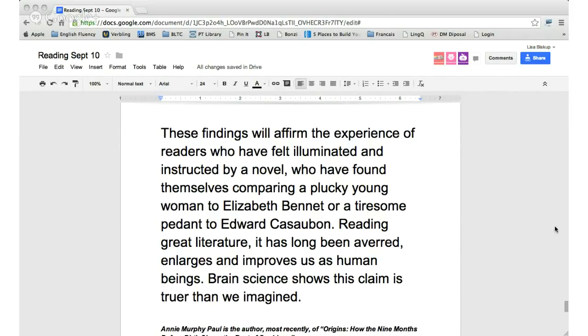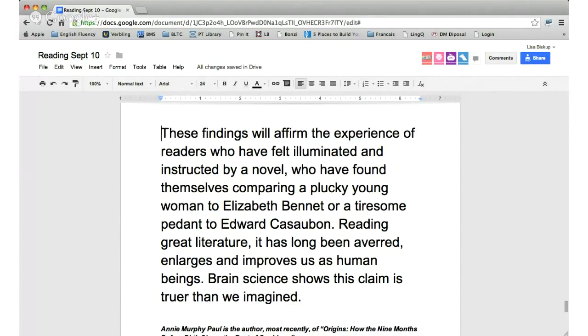So basically, the author who wrote this went through all the different little studies that have shown what's happening when we read, and came to the conclusion that reading fiction is good. And it helps us not just because we like it, because a lot of times people might say, well, of course, I read for fun or it's enjoyable, but it's actually having a good effect on our brain and also helping us do better in our lives.